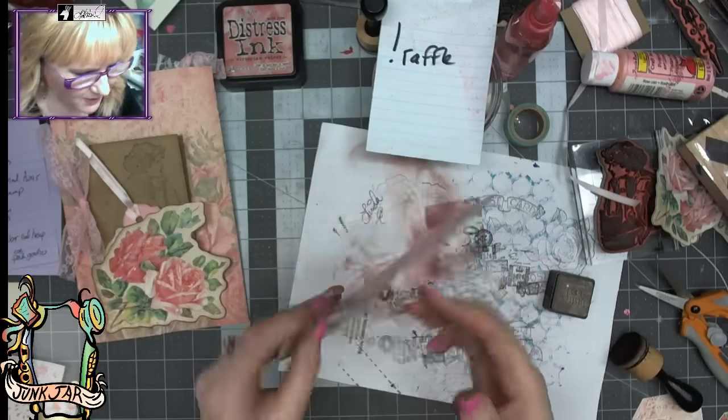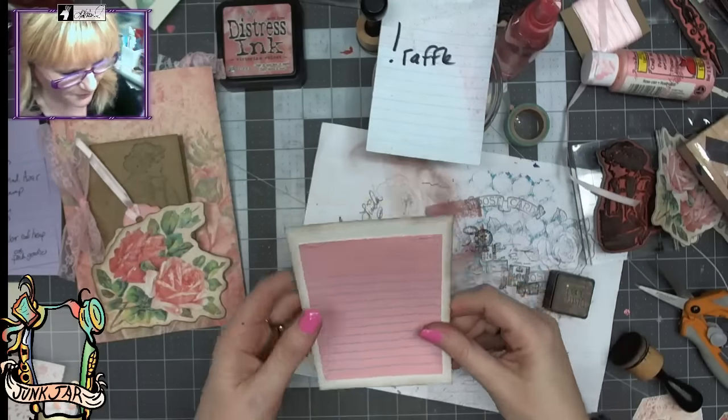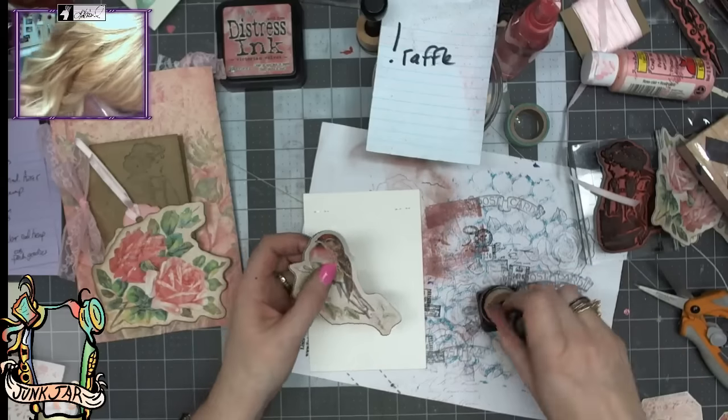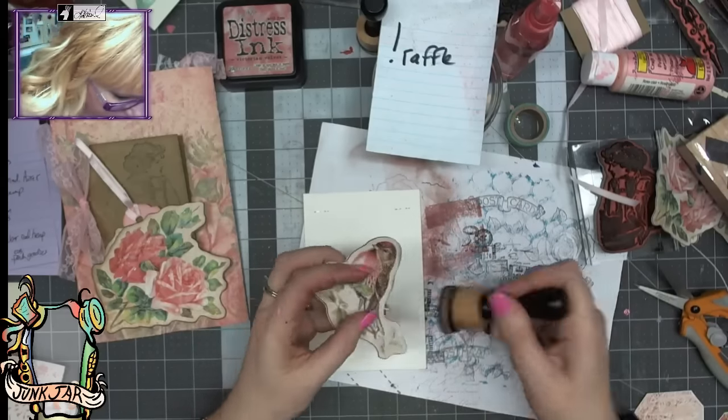Yeah, a little matchbook in a sense. I'm doing it a little bit different, but yeah, like a little matchbook. So let's put this on the backside. So we'll add some distress ink to this.